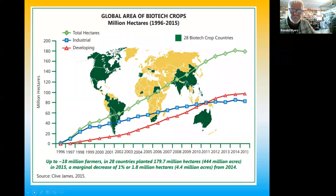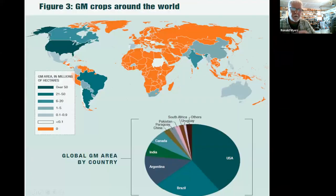As far as I know, there are no trade restrictions anymore on biotech crops. So again, everyone's kind of accepted our corn and soybeans the way they are. And again, they're pretty much predominantly 95-98% or better of all of our crops now that have been genetically engineered. They are typically the crops that we're choosing to grow now.